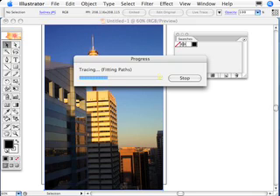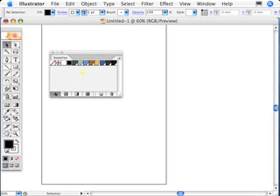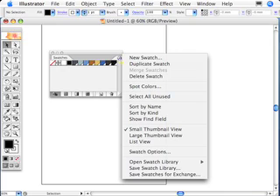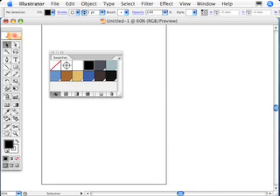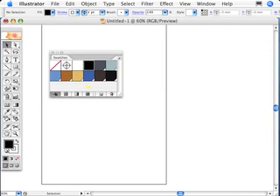The actual overall tracing of the photograph looks all right — I don't mind it, but that's not really what we're after. We just want the colours, which is a fantastic feature of this function. Let's get rid of the tracing because all we really wanted was the colour swatches. Isn't that fantastic? There they all are. Let's choose a large thumbnail view of those colours. And we have built ourselves a fantastic set of colour swatches using the Live Trace feature in Illustrator.